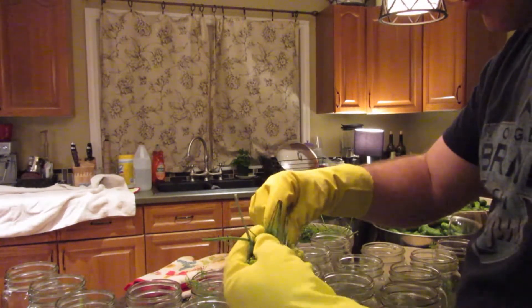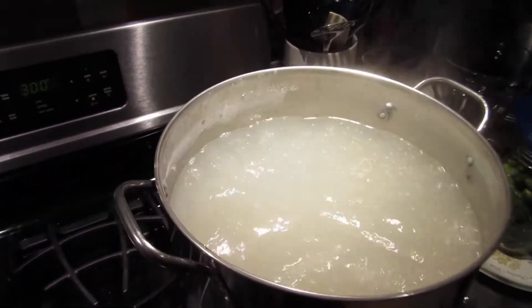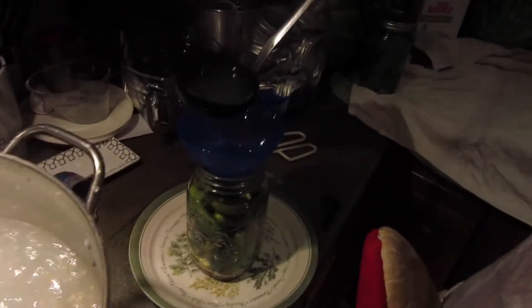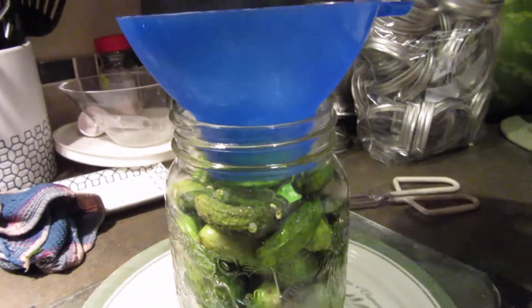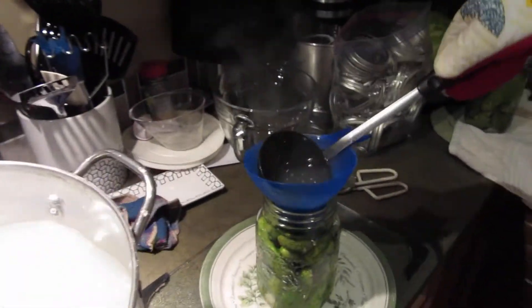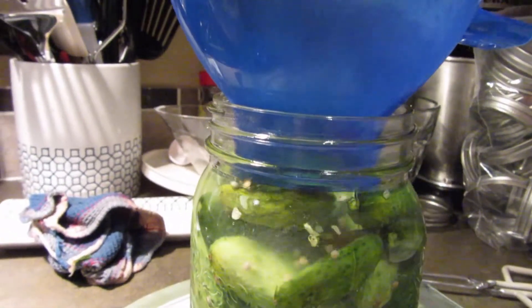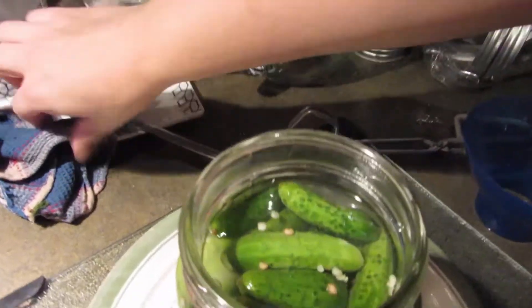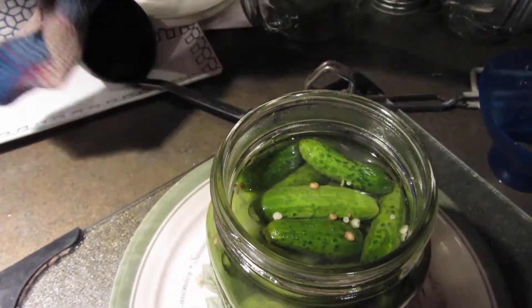I got my jar out of the oven. I'm going to put my little funnel on top here. The brine has a nice boil - I ended up turning the oven down to 300 because it was a bit warm. Everything needs to be hot. So I'm going to fill this up just so it's covering just a little over the top. Then I take this out and I keep a little wet cloth so I can just clean off the top. That's actually pretty important because if it doesn't seal, that's a problem.